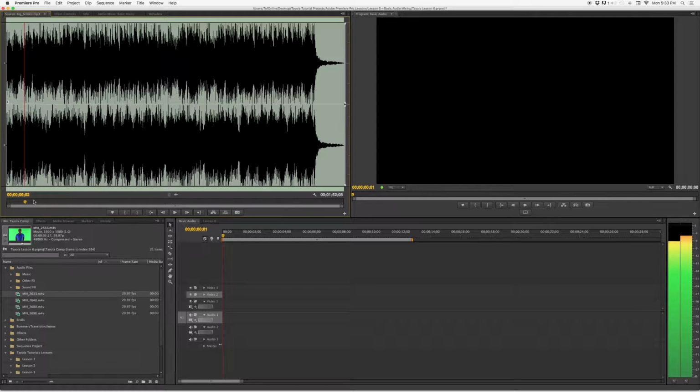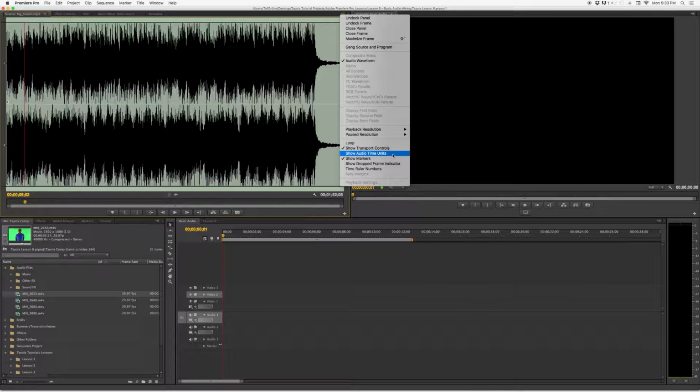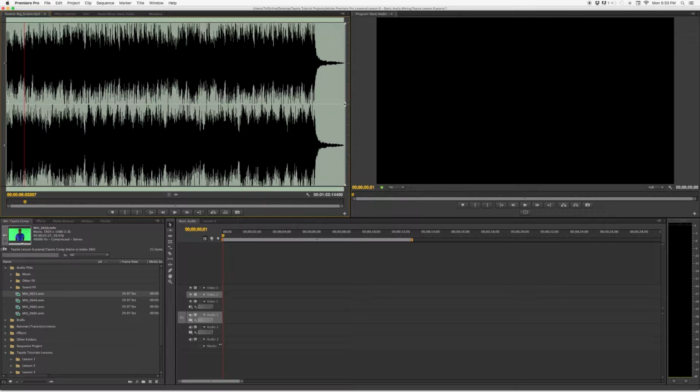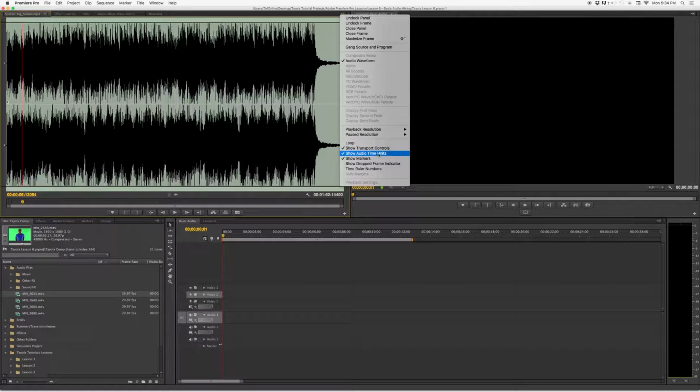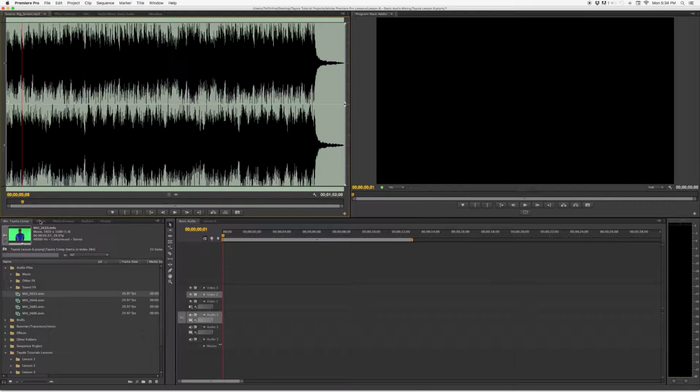Now, if you want to be a little bit more precise, we have another unit that works for audio as well, and it's called Show Audio Time Unit. The audio time unit is a lot more precise, and as you see here, you can select certain times of your audio, so you can really select your in and out of the audio that you want to select. But we're going to make it simple today, so we're going to go back, check out our audio units, and work on our simple display.